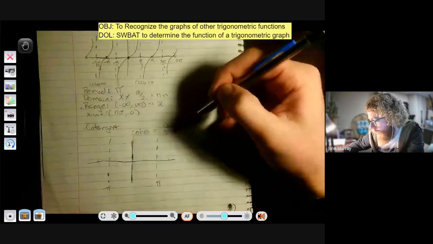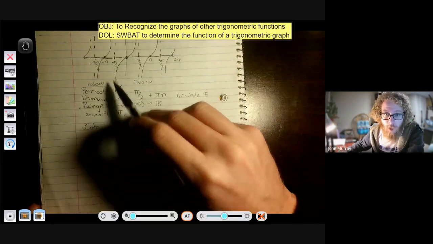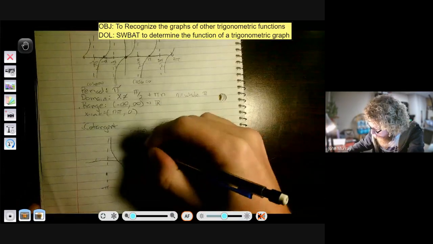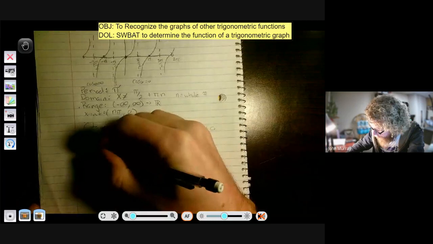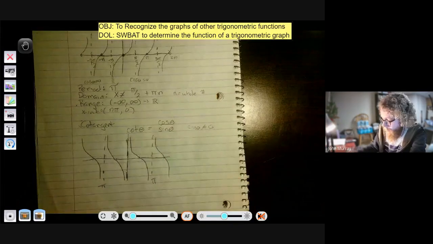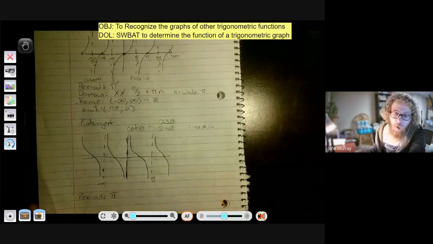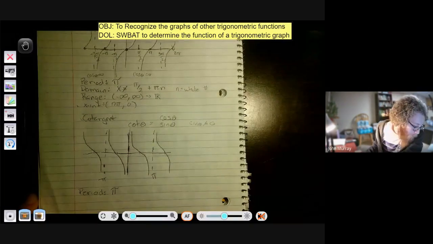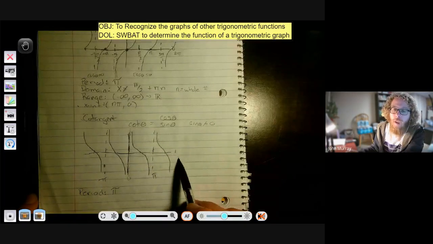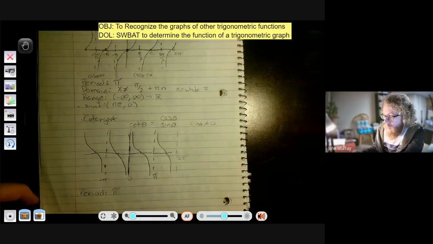So the other part is now that we have these flipped, these are reflected. So instead of increasing in every interval, we decrease. So again, this also has a period of pi. From 0 to pi is pi, and then the next one would be 2 pi. That's where my next asymptote would be, so on and so forth, and in the negative direction.